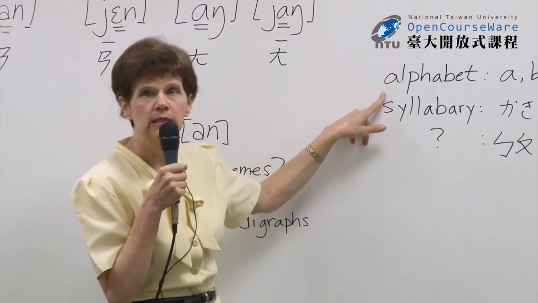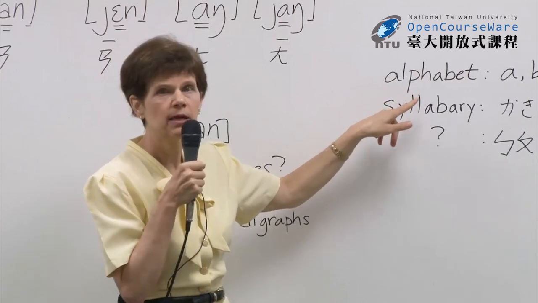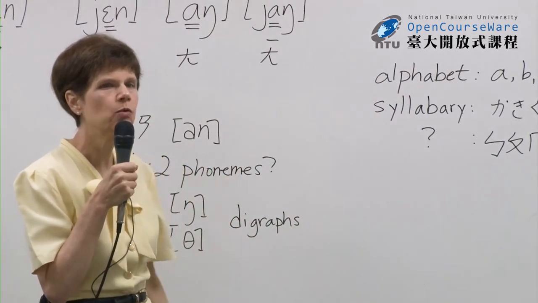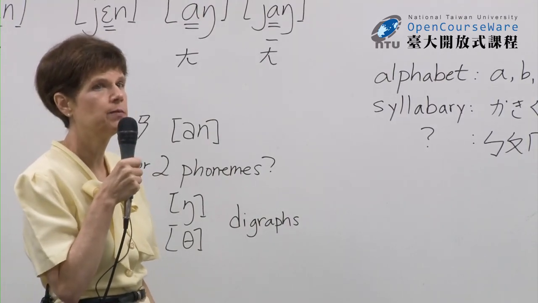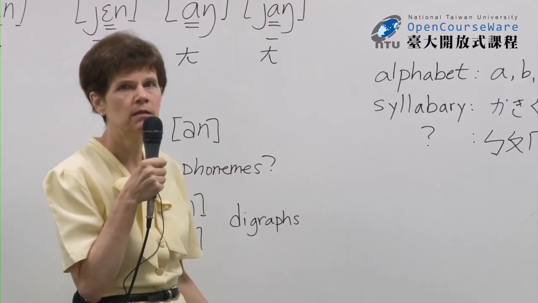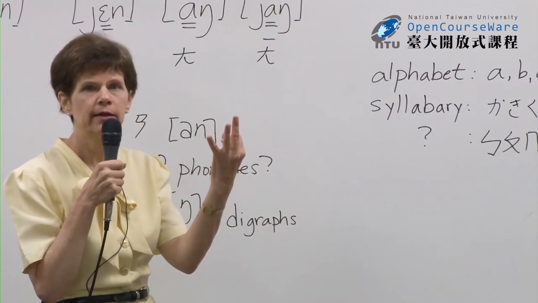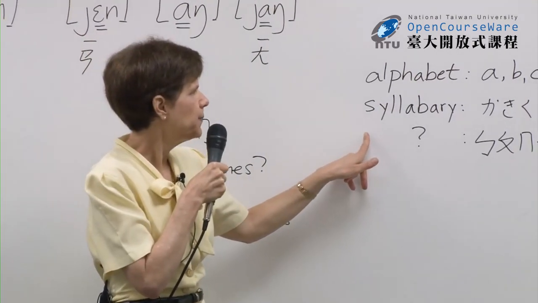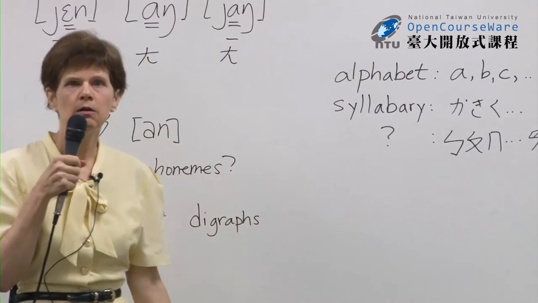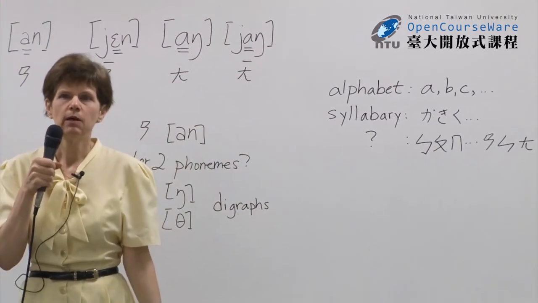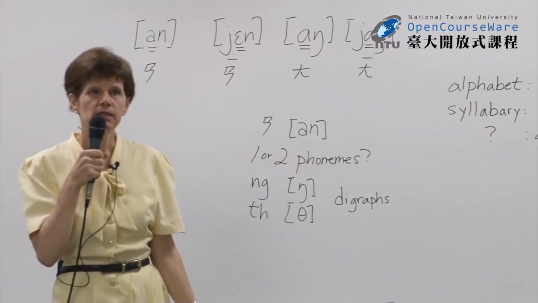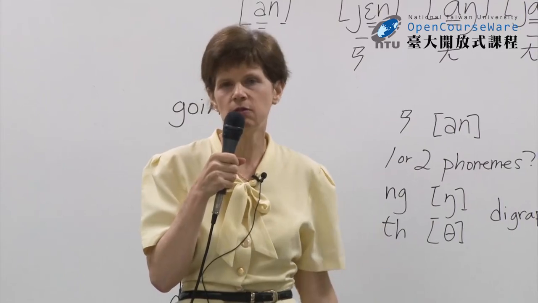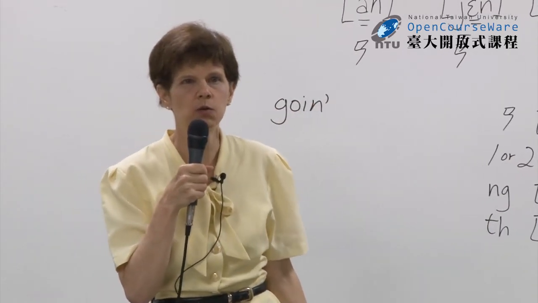This is an alphabet. An example is A, B, C, D, E, that's an alphabet. We put sounds together, not quite phonemic, but something like phonemes. So m, an, man, it's three letters, three phonemes. So sometimes it works pretty well. For Japanese, we have ka, ki, ku, ke, ko. That's not an alphabet. We call that a syllabary. These words are important, and they will also turn up in tests. Make sure you understand them and you know the words.